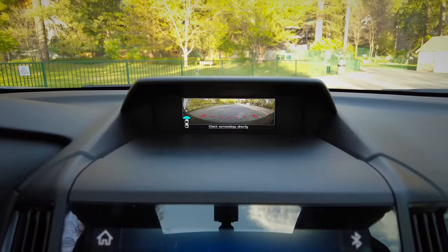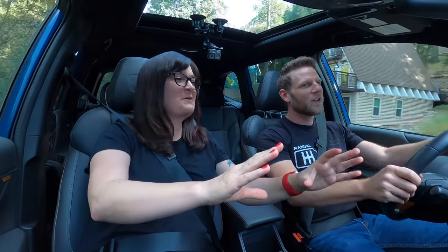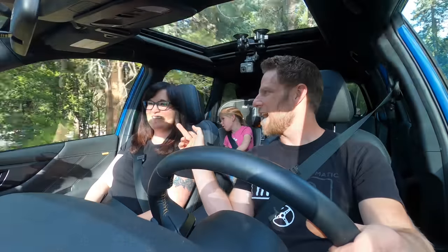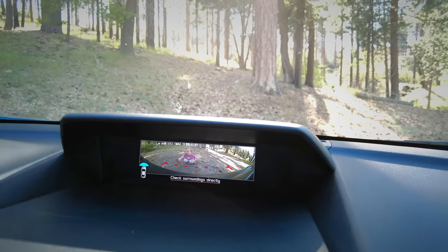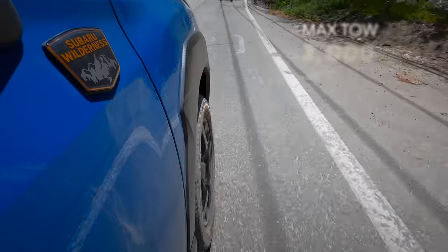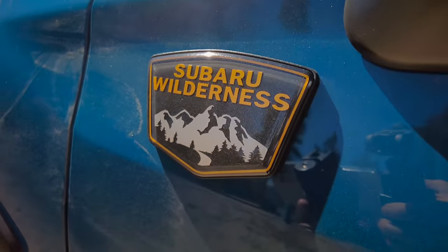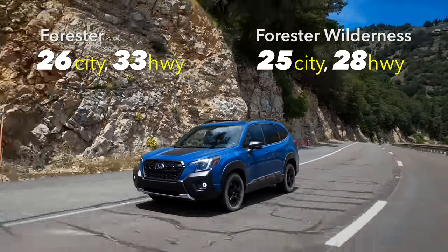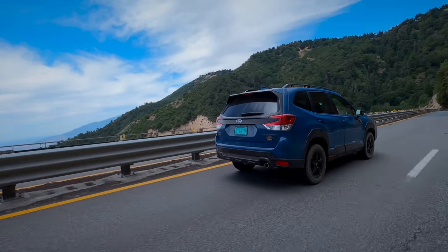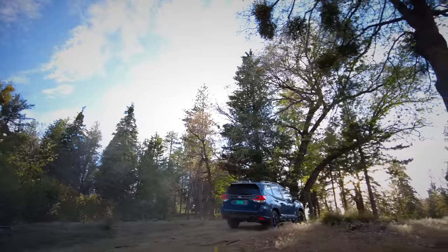This has the optional 180-degree nose cam, which is a helpful feature especially when off-roading. It's on a tiny screen up top that's tauntingly far away — it could not be farther away and still be inside the vehicle. It's more useful than not having a camera, but I do wish it was a larger, higher-res screen. The Wilderness can tow 3,000 pounds; every other trim tops out at 1,500 — so if you want to tow with your Forester, get the Wilderness. The fuel economy drop with the Wilderness trim is pretty substantial, especially the highway number. That's what happens when you raise a vehicle, put it on grippier off-road tires, and change the final drive ratio — all of those things work against fuel economy.